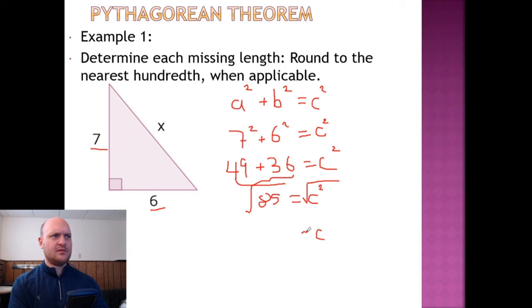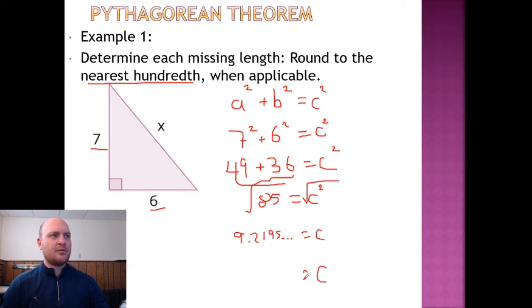I've got a really long decimal. Fortunately, I can round to the nearest hundredth. So we're going to round. The original value here that I have is 9.219544445. So this decimal goes on and on and on. But I don't have to keep all of it. I can round to the nearest hundredth.